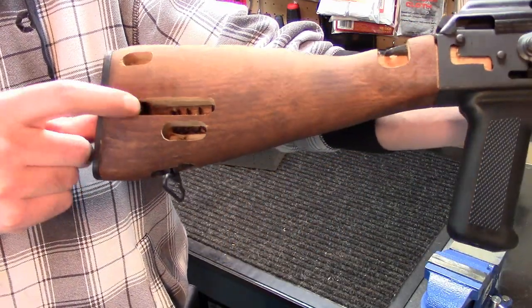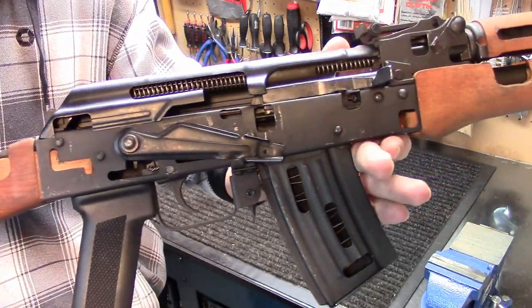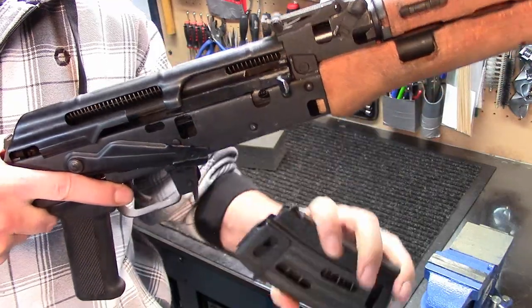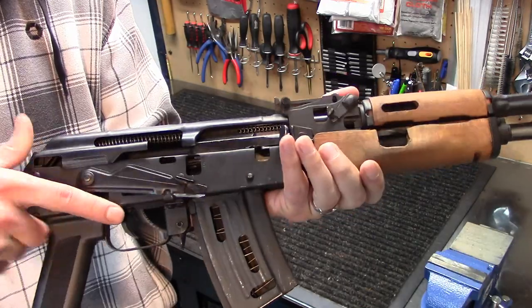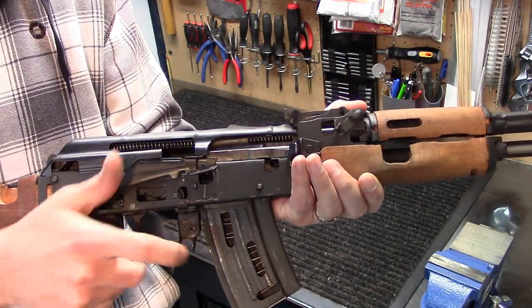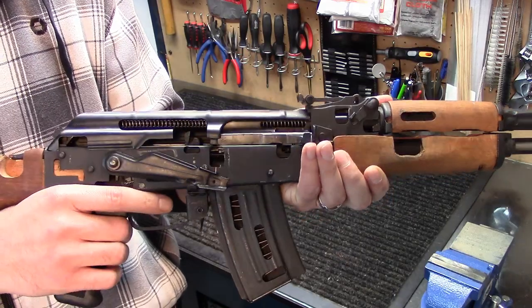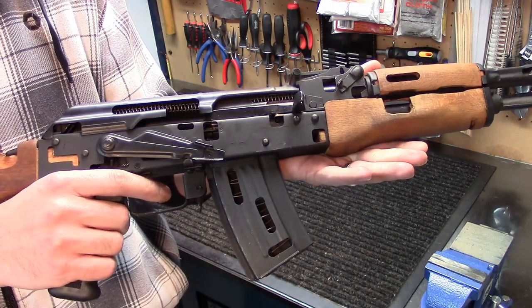I'll show you back here — it goes all the way back to where the cleaning kit goes in. As you can see, there are multiple cuts in the receiver, and it has cuts even in the magazine, which does come out. Everything in this gun is a little bit tight; I'm going to have to go in and clean things up. The safety works just like you normally would, and the trigger even works, though it's a horrible trigger — it just doesn't reset very well.